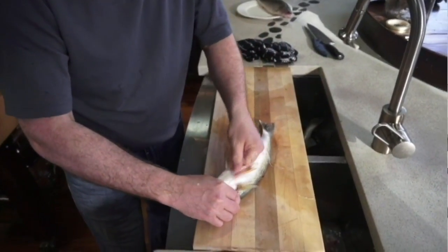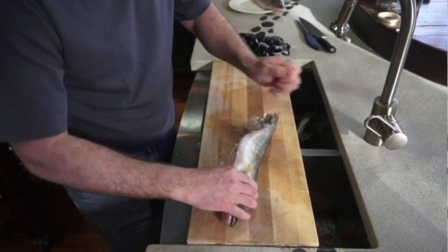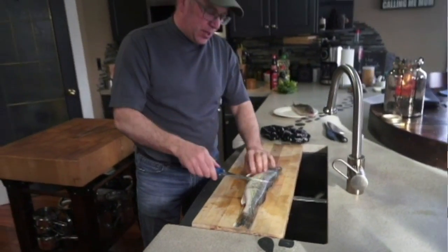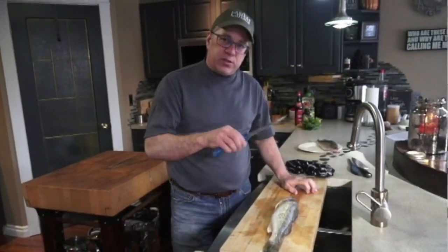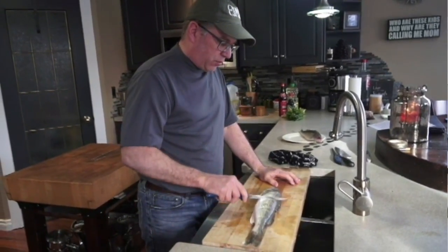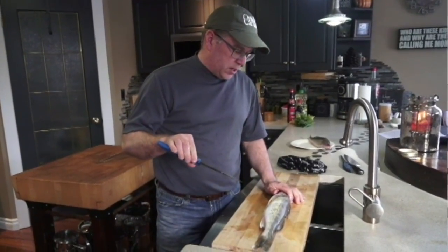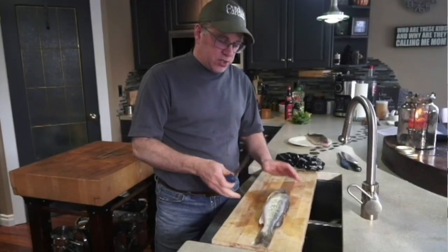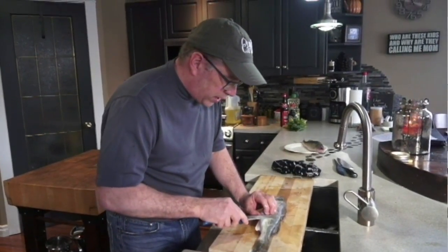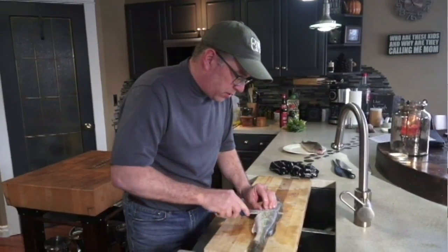You want to make sure that you've got off all of the scales as well, because it's going to make it just taste that much better. We're going to rinse it off, but the key to this one here is really scoring the flesh. So for this size of the fish, I'm going to go 1, 2, 3, 4 cuts, and it's actually going to have the oil go into the flesh much faster than if it was a whole. So just on an angle and pretty much right down until where it hits the vertebrae, the backbone.